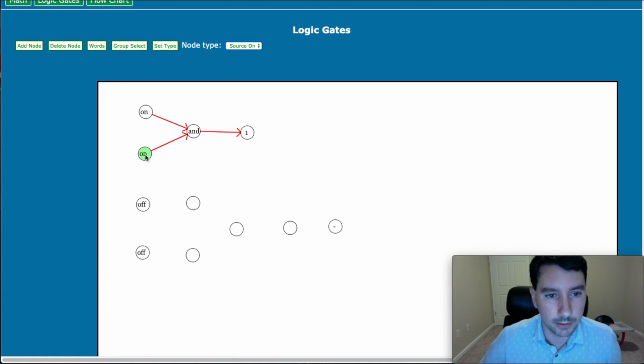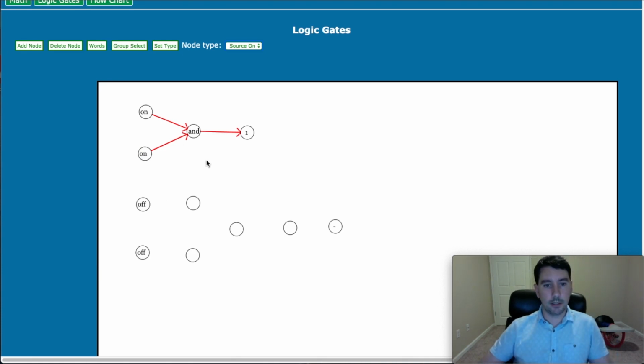And so if I click a node and click it again, it disconnects everything from that node. You'll see that although it's receiving a signal here, it's only got one input, so it's not really connected as a valid circuit. And then I can connect the on back on. And I've also got this built so that it will only let you make circuits that make sense. So for example, if I try to connect this off also, it just doesn't do anything because an AND only has 2 inputs.